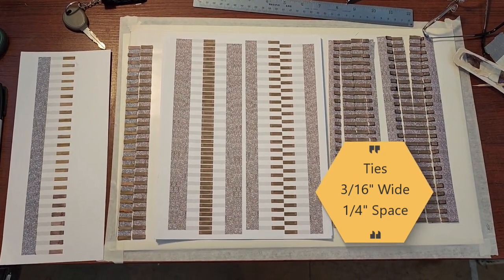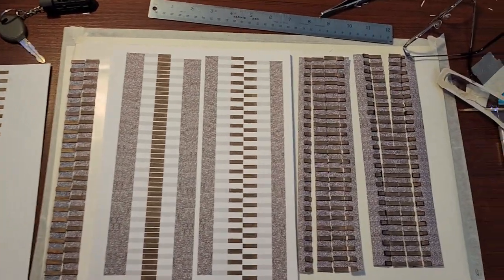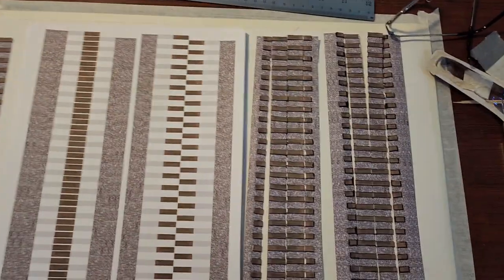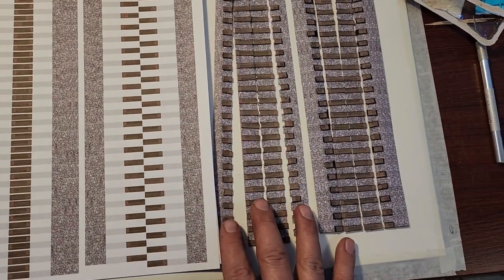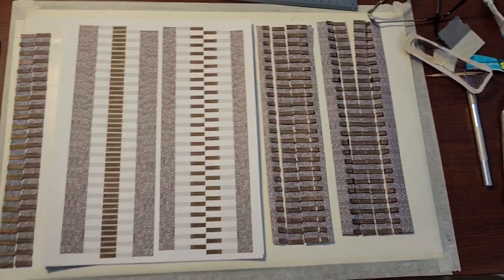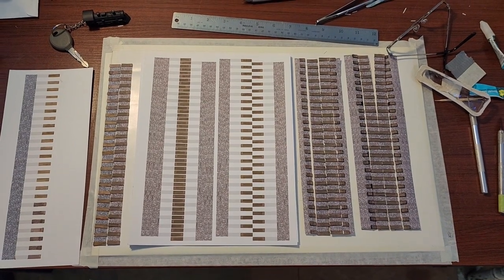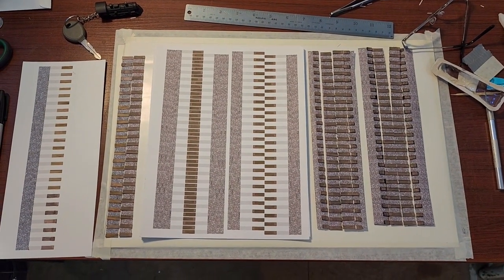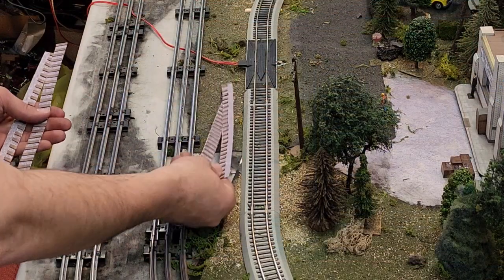And then I made it so the ties fold over, so they're double thick. This is printed on 110-pound cardstock, and I folded the ties over so the ties are double thick on this. I was going to use 130-pound, but I'm kind of running low on my 130-pound cardstock, and it's kind of expensive. So I'm trying it on the 110-pound, and this is working.